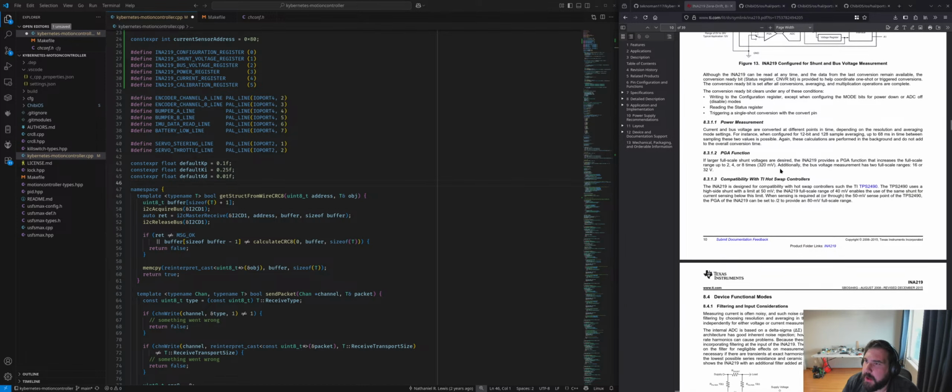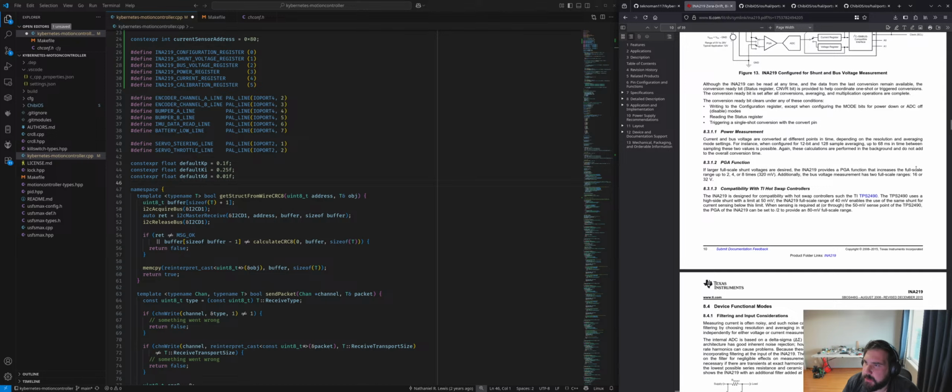Okay. If larger full-scale shunt voltages are desired, the INA provides ranges up to 8 times. Additionally, the bus voltage measurement has two scales, 16 or 32 volts. I believe 16 volts is probably going to be fine here because I'm only running a 3-cell LiPo, which is 12.6 volts fully charged. Yeah, 4.2 times 3, so 12.6 volts. So we can run at 16 volt mode.